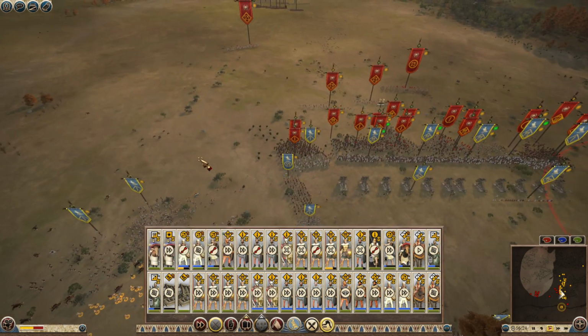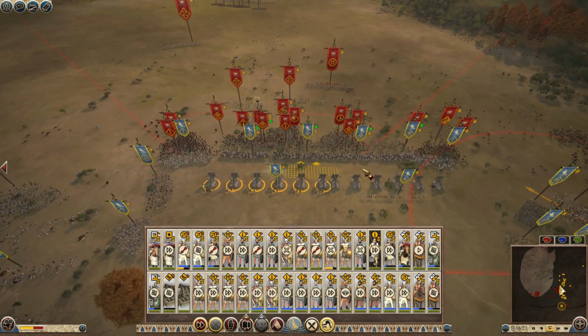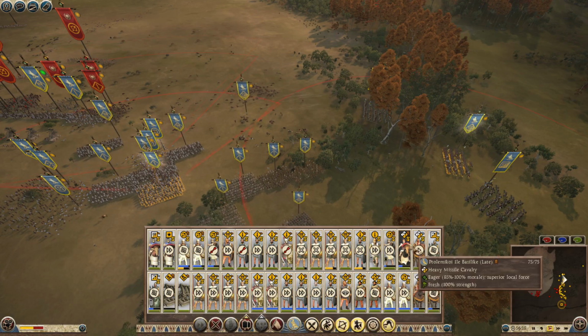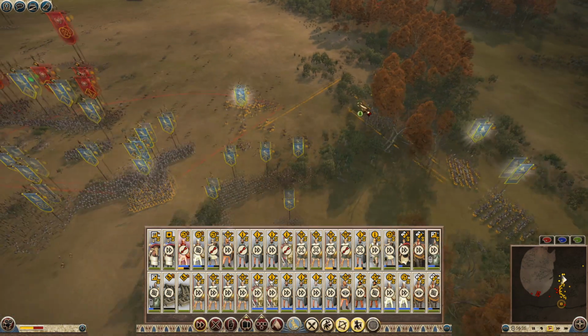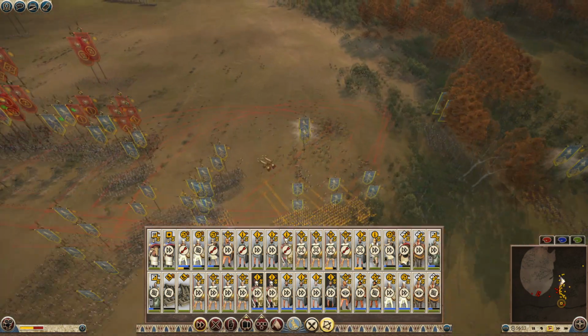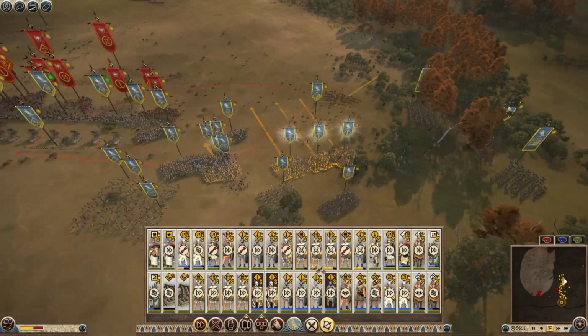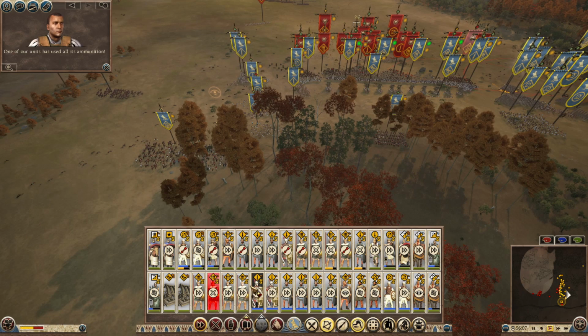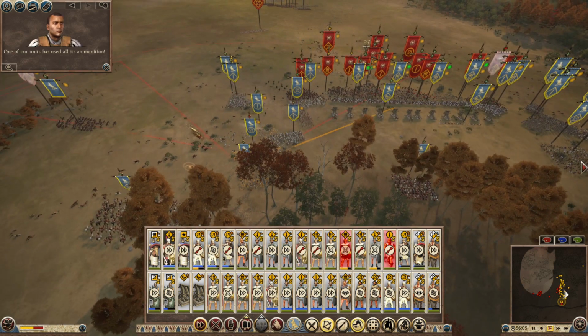Thracians, come in and reinforce the front. Melee troops, advance. One of our units has used all its ammunition. I might need to reinforce this flank a little bit.